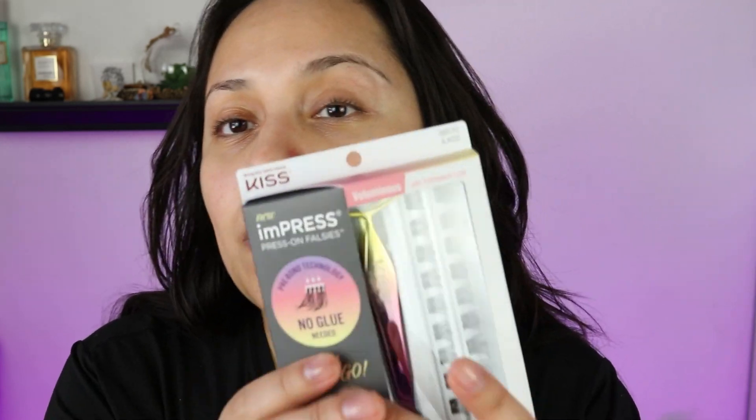I am somebody that sometimes struggles with things like this, so if I don't struggle with it I'll confirm it's easy, and if I do I'll let you know there's a learning curve. I did watch a few videos and got a couple of pointers. Apparently you have enough lashes here for about two to three times. There are two different styles — the only one my Walgreens had was the voluminous ones. The lashes come in long and short, which I'm very nervous about because I have kind of small, not very full lashes.